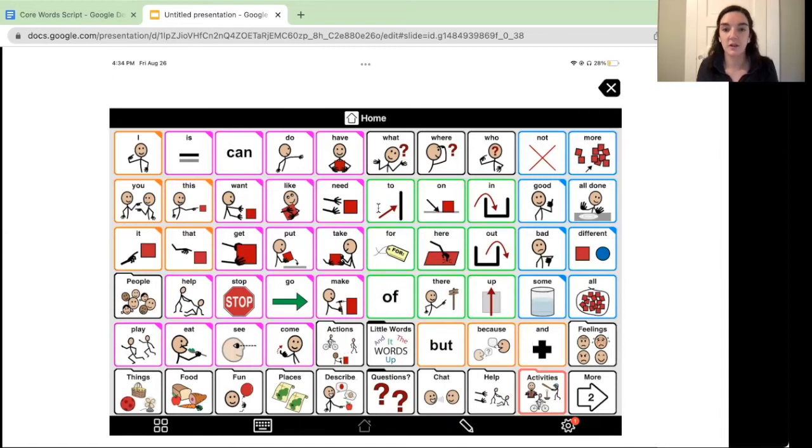So this is a homepage of a device on Proloquo to Go. And now that we've learned a little more about core words, you may notice that almost all of the words on this front page are core words. We often get questions about this from family and other therapists when kids are first starting out on their AAC journey. You may also be thinking, my kid doesn't need all these words. I think it would just be easier if we had their favorite things on the front page, like their favorite food, so they could say them quickly. They aren't saying many words, maybe you're thinking, and I would just love if they could tell me what they want to eat. And that's a totally understandable question.